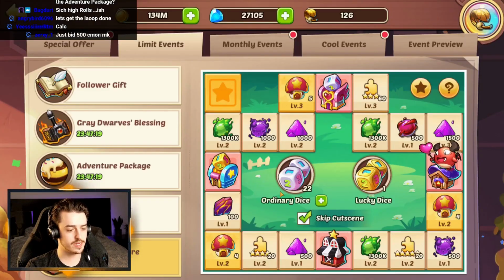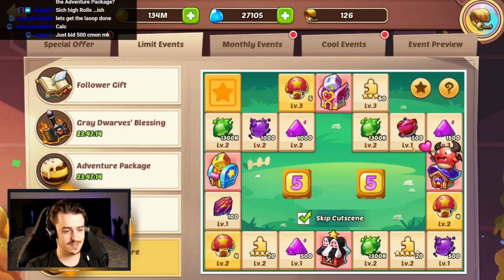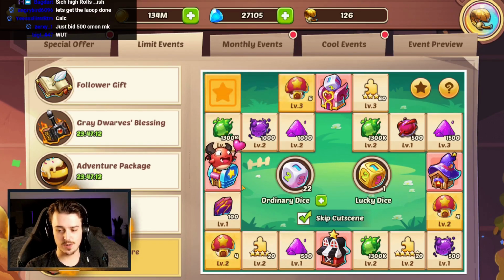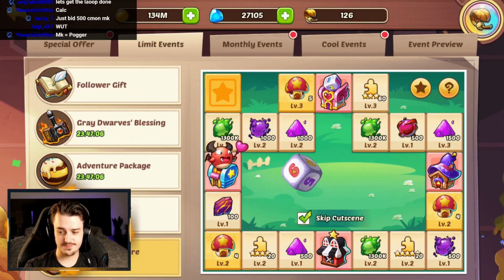I'm so lucky. All right, we're going to roll the lucky dice again. 2, 5s, zooming round. This is one of the best runs we've ever done, hands down. To have 3 copycats in a row? Bonkers.